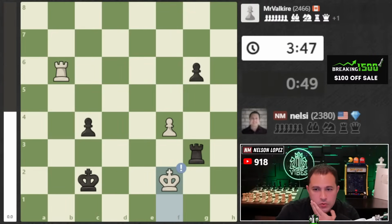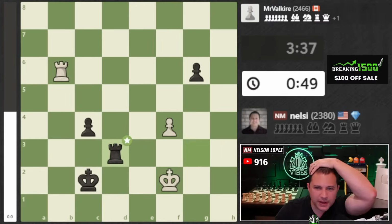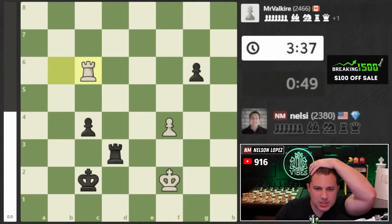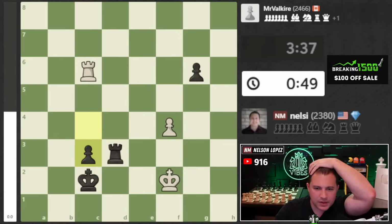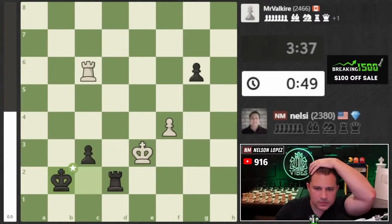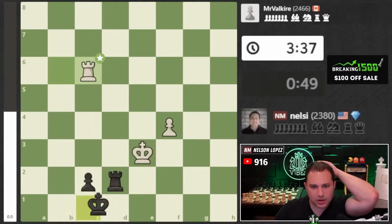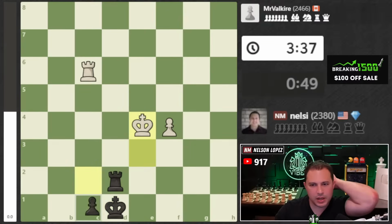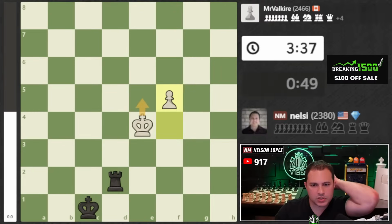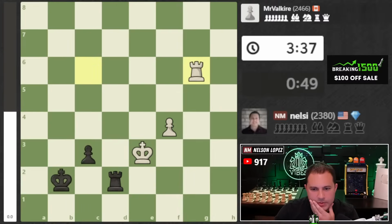Oh, this is a draw too? No. This is a draw too? What? But only if I don't take the pawn. I have to play rook c6, go behind. Then king e2. King e3. Now I take it. Sorry. Now I take it. Because you can't do this because check. I go behind and somehow this is just a draw. Because I run up, sack my rook, and I push, and I'm going to be able to escort, and black's going to have to sack their rook. Wow, I had so many opportunities for a draw that game.